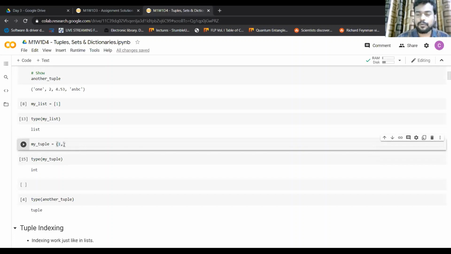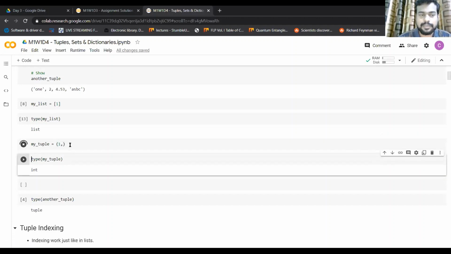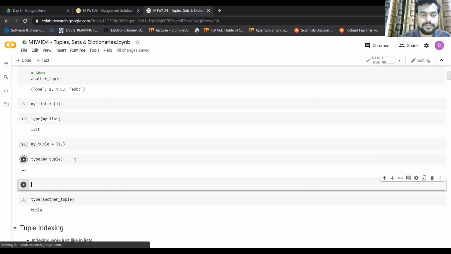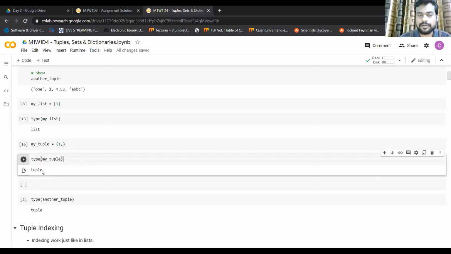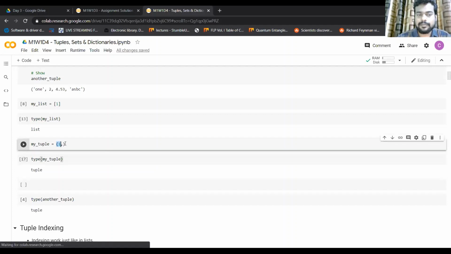Let's see if this is a tuple. Yes, this is a tuple. So remember this very important fact: if you want to define a single element tuple, you not only need to provide the parenthesis and the element inside it, but you also need to follow it by a comma.